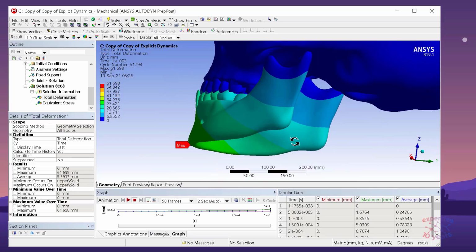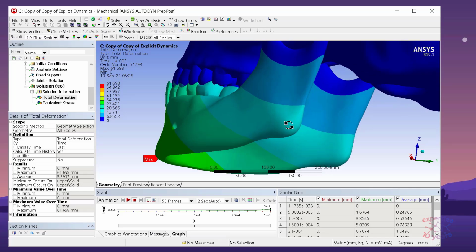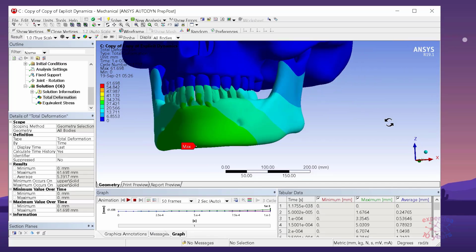Then you can refine the mesh and increase the solving time according to your needs.